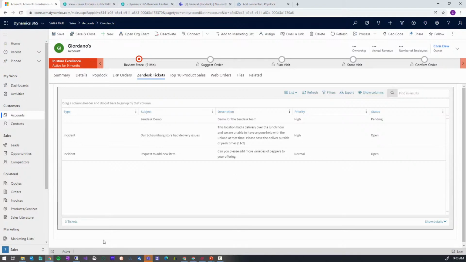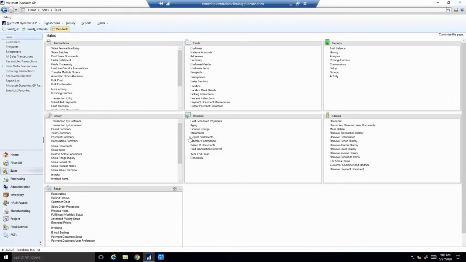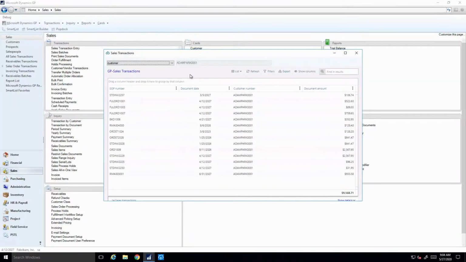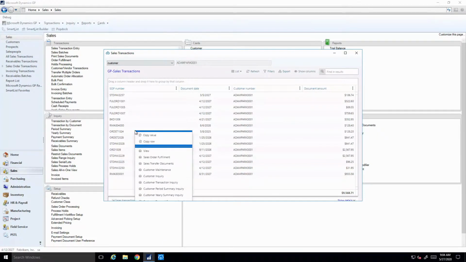Okay, I'm going to go into Dynamics GP now. If I just pull up that last list I had, you can see the sales transactions we had for Adam Park. We can also do the actions on there. So if you're a GP person, they're called go-tos in your Smartlists, and basically I have access to all of those go-tos, or any new ones that have been created with Smartlist Builder or whatever it may be. I now can drill back to any of those records where it makes sense to do so. So you can see that it doesn't just stop there. Wherever it's embedded, we can still do those types of actions.